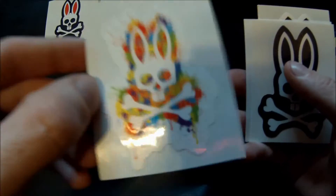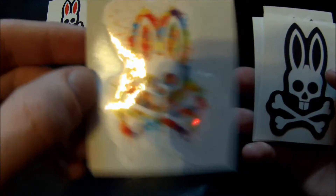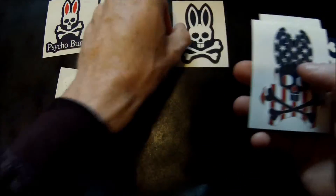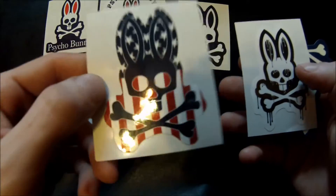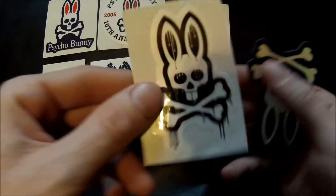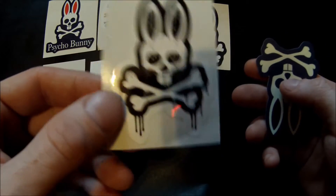Look at this colorful one — it's like a unicorn threw up all over it. That is awesome! Then there's another one, plain jane — that's cool, skull and crossbones. Like that bunny, psycho dude! Then there's the American one — land of the free, home of the brave. Yeah, I gotta represent with the American one.